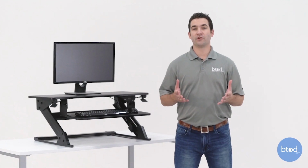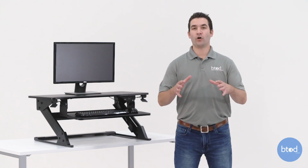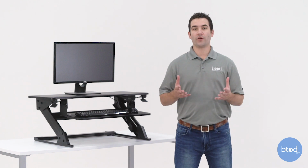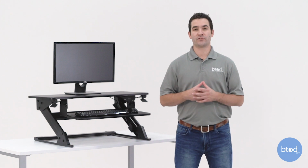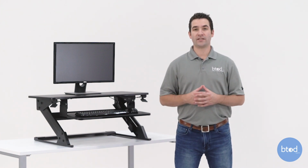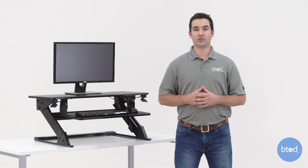I think standing desk converters are a fantastic addition to the office furniture industry because they open up the door for almost anyone to be able to stand at their desk while they work. Are they going to be perfect for everyone? No, they're not. But they do offer a good range of pricing, good versatility, and a lot more options than traditional electric standing desks do. I hope this list of reasons why you might want to buy a standing desk converter helps you to decide whether or not this is a good choice for your next standing desk needs.